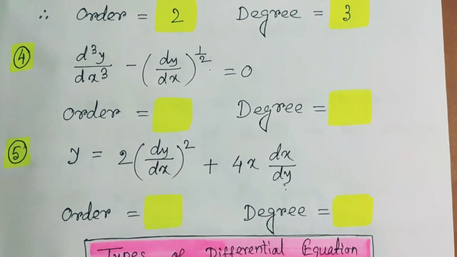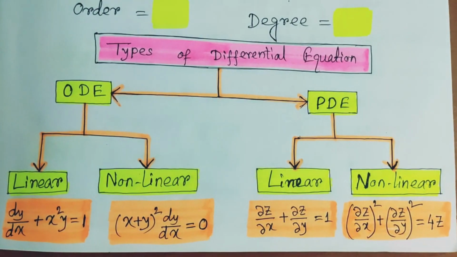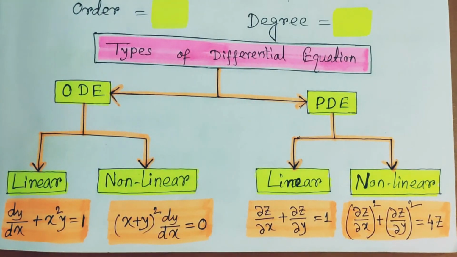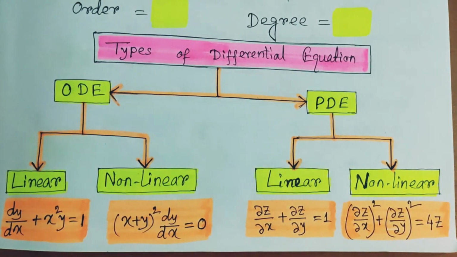Next, it is the type of the differential equation. So now just observe. We have come to know what differential equations are. They involve the dependent variable, the independent variable, and moreover the derivative of the dependent variable with respect to the independent variable. One thing is very clear: in an equation, the dependent variable can be only one. Only one dependent variable can be there, and one or more than one independent variables may be there. So depending upon this number of variables, we can have different types of differential equations.